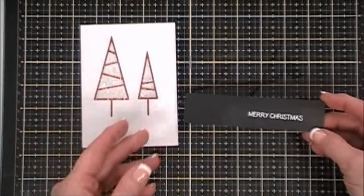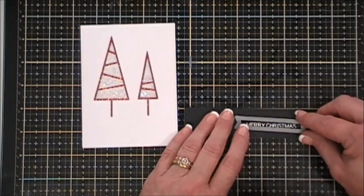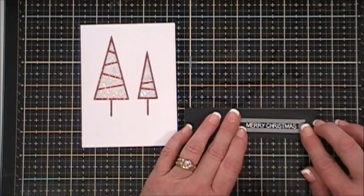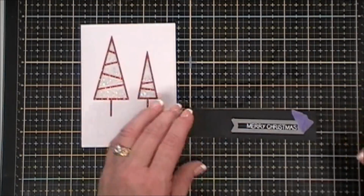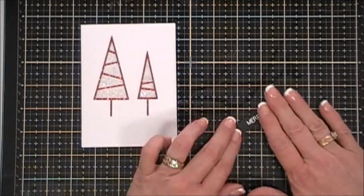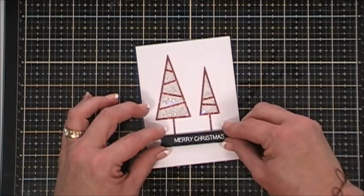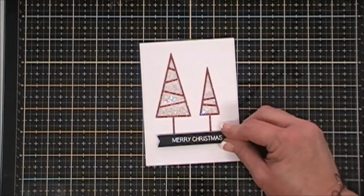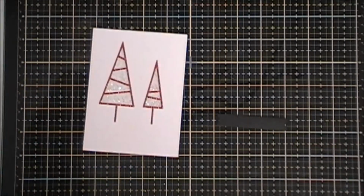Okay, once that's melted, I'm going to use a sentiment banner die. It's an MFT Stitch Sentiment Strip banner die, and I'm going to cut out my sentiment. I'm going to place the sentiment towards the right, so there's a little bit of a gap on the left side. We're going to fill that in with a little star. I'm going to use some foam tape, place it behind my sentiment, and we'll add that to our panel.